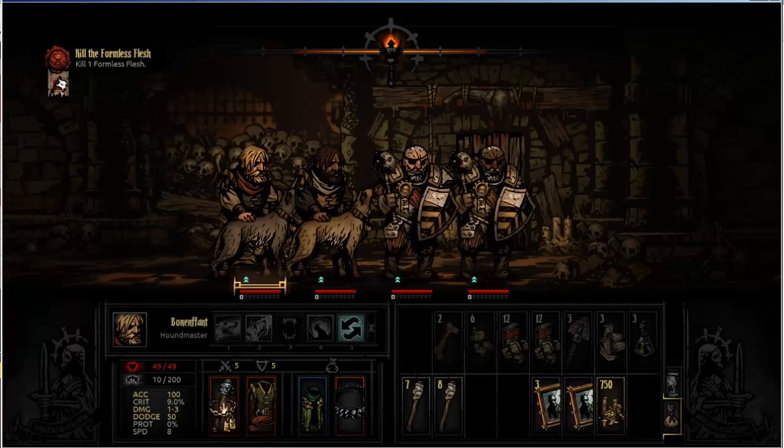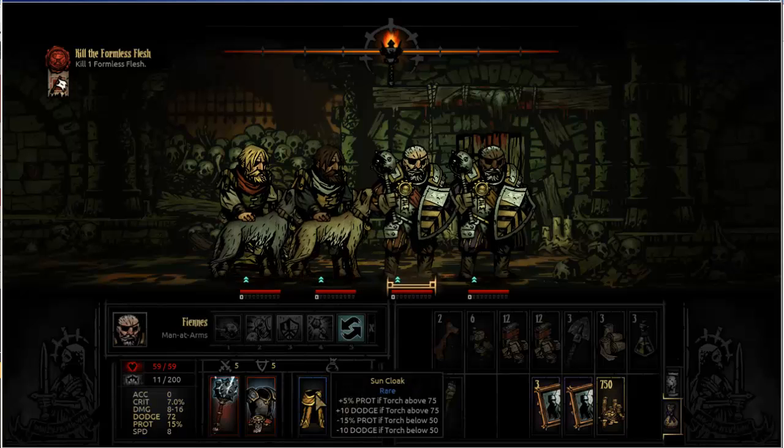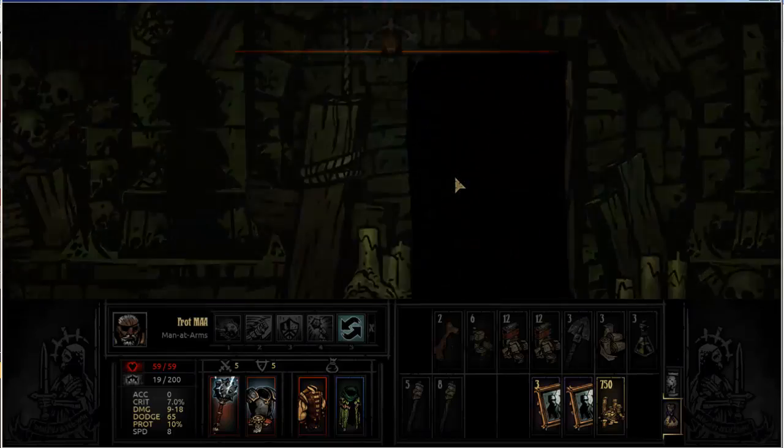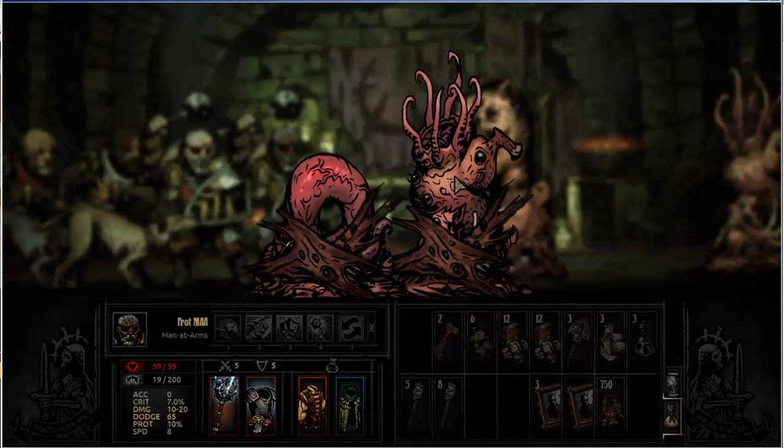So everything is good. Let's make sure our torch is at 100%. With this build, you definitely want to be at 75 or higher to be getting your dodge bonuses. Okay, let me show you how the fight works out. Alright, so the first round.